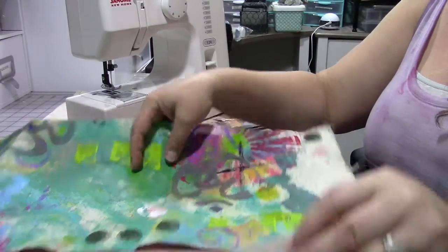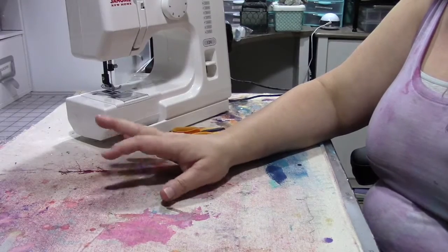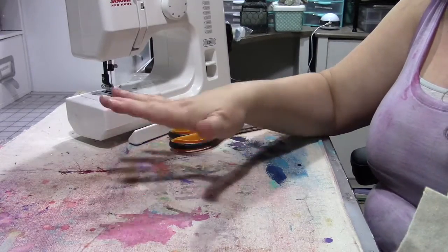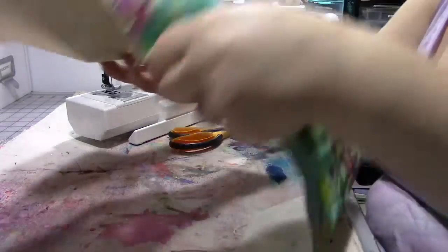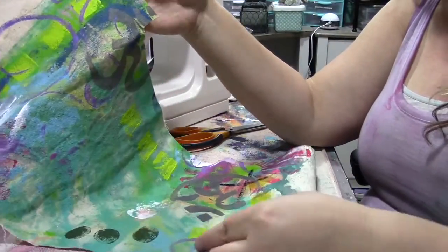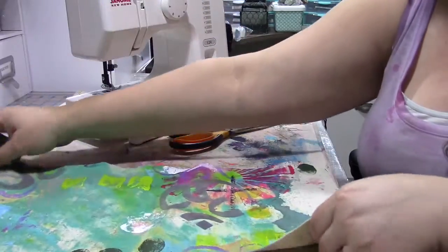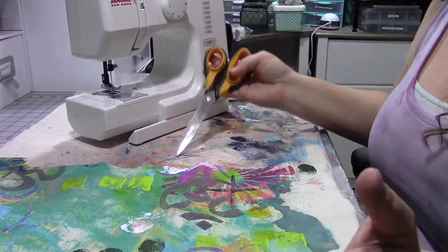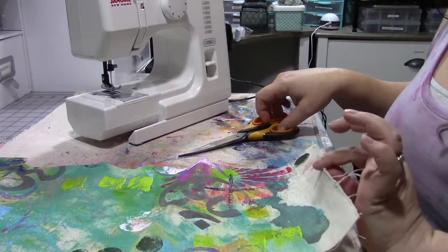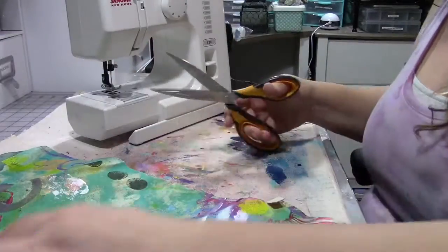As you can see from my table surface, I usually have a piece of this on my table all the time, and when they get good and painty and inky, which this one's just about ready, then I pull it off and do a bunch of stenciling and purposeful mark making on it and create something interesting like this one. Then I use it to make things like belly bands, journal covers, tote bags, sometimes pencil bags. This one's pretty old. I did this quite a while ago.